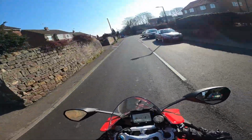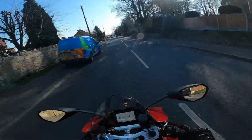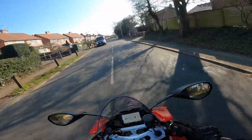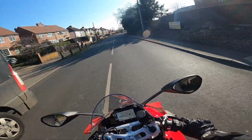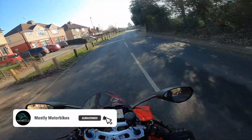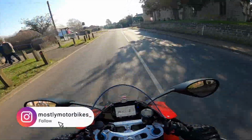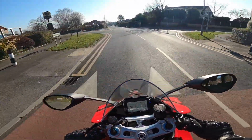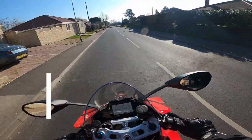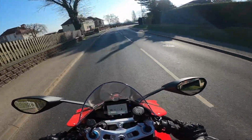First thing that I'll say is this: I don't want this to turn into a BMW Mercedes fanboy type argument in the comments, right? They're both exquisite, amazing Italian bikes. I own them both. I'm not biased to any. I actually bought the Aprilia before I bought the Ducati for various reasons, none of which had to do with which was necessarily the better one, but which was the appropriate one for me at that time and for what I wanted it to do. So that being said, how do they compare?